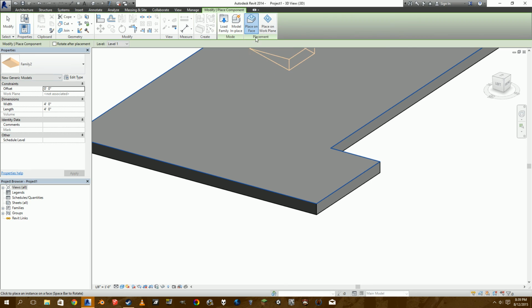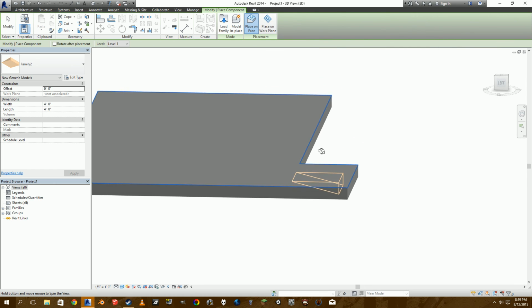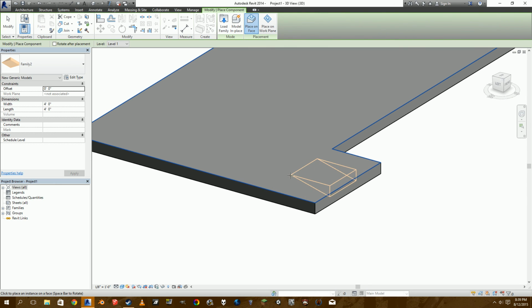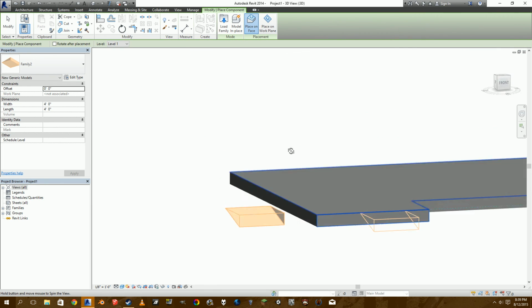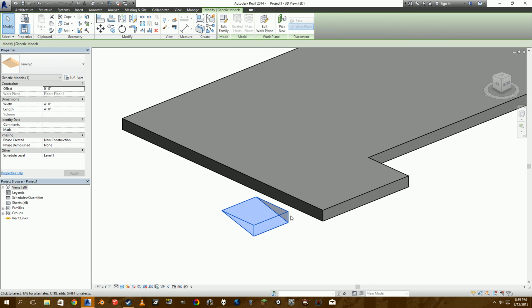So change this to place on face, and you can see you can really put it anywhere, but it's always going to be horizontal because that's a setting in the family that it's always vertical. So just click anywhere on here, and look at that. That's strange.